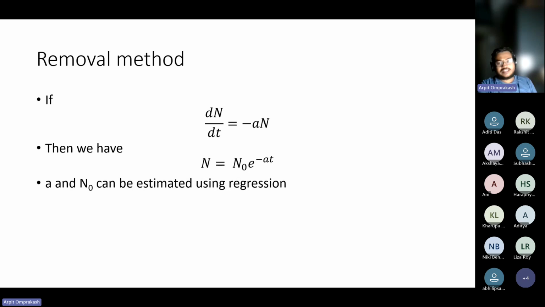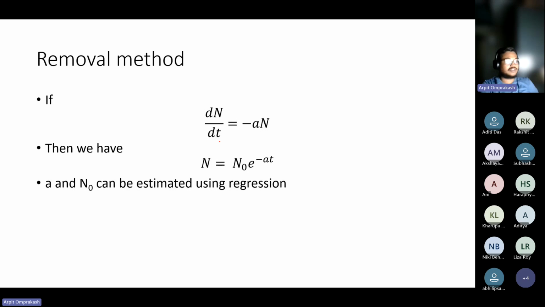So basically, at any given point, if you are removing individuals, that is the number of individuals that you are capturing during your removal experiments. What you do is set a trap and an animal comes and falls into that trap. Then you remove that animal from the population and set a fresh trap and wait for another animal to come. So the rate at which you are getting individuals will depend on the number of individuals that are already there in the population.